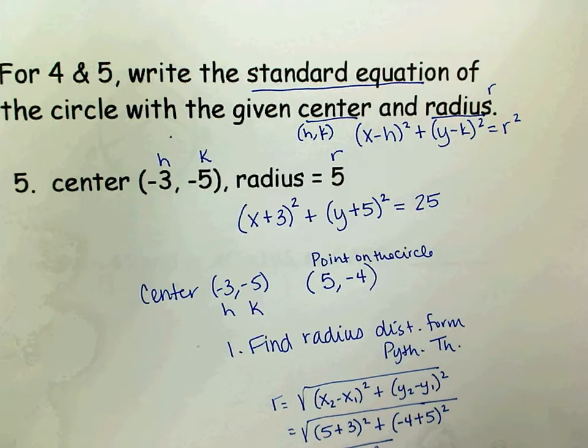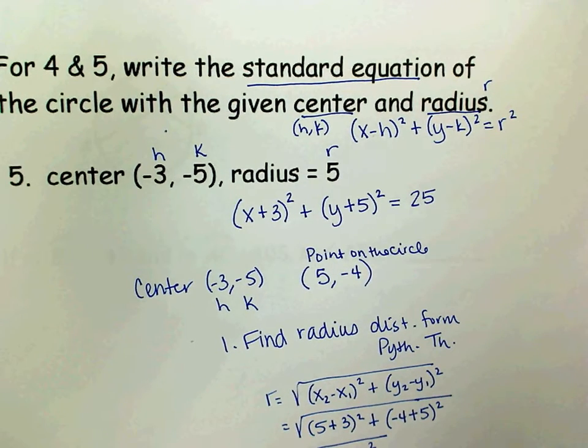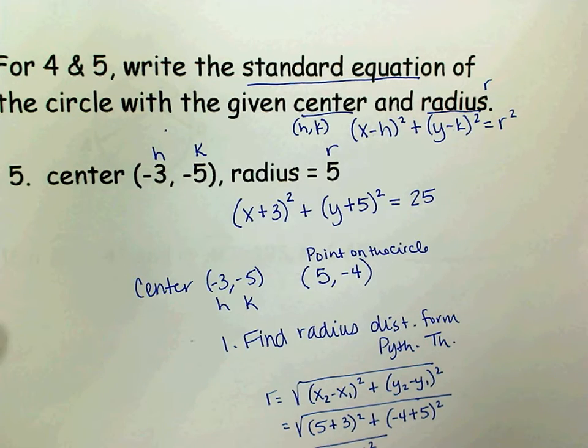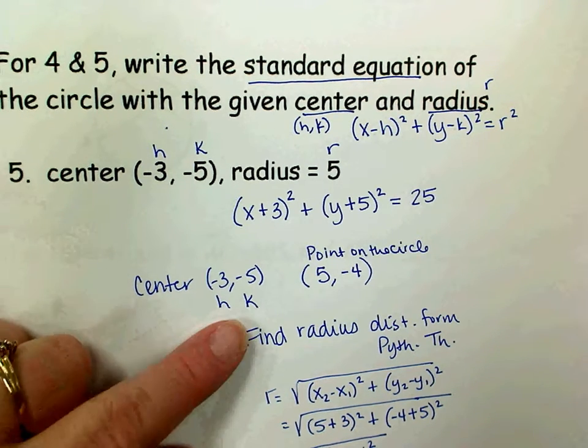Now remember, this is my radius, but when I use it in my equation, I square it. So when we take the square root of 65 to find our r squared, we're going to square that. And the squaring and the square root cancel each other out. So our r squared value is just whatever's underneath the radical there, which is 65. So now I'm ready to find my equation.